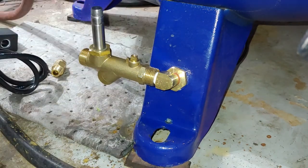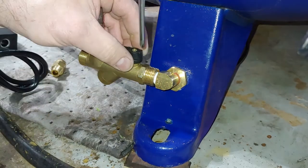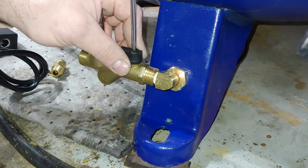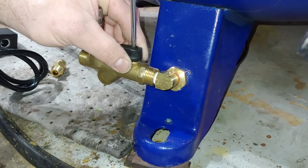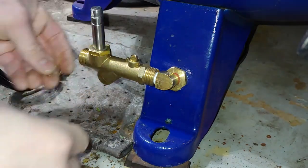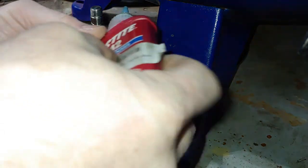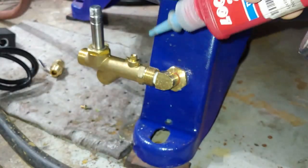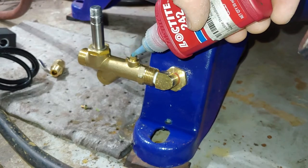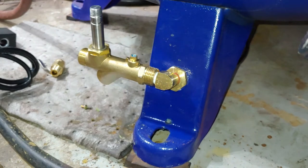All right, let's go ahead and put the valve back on here. I also want to put a little bit of Loctite on there. Just a little bit of blue Loctite, I think, will work. Should be enough.